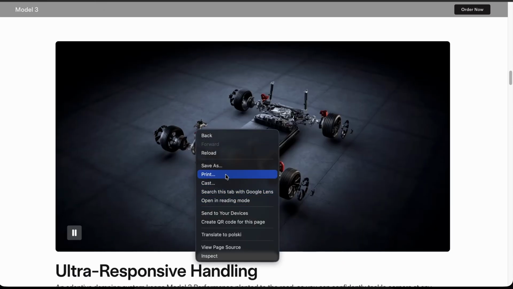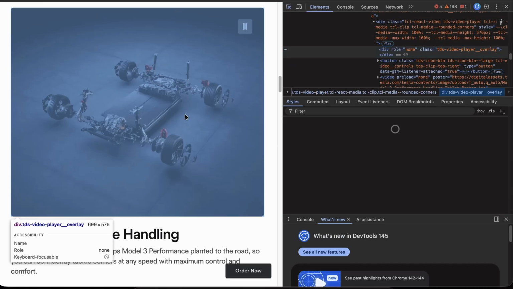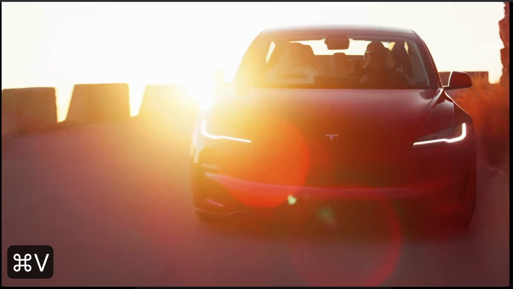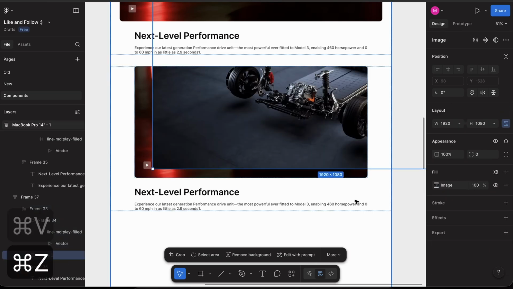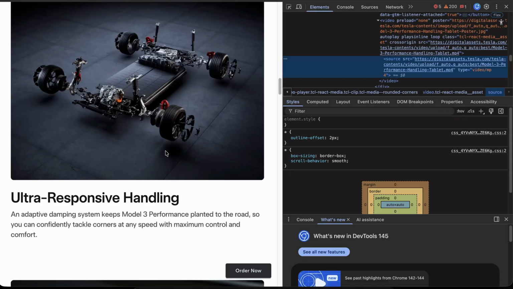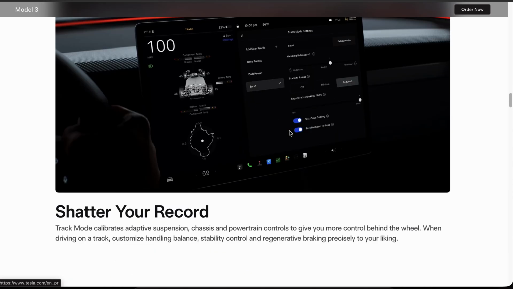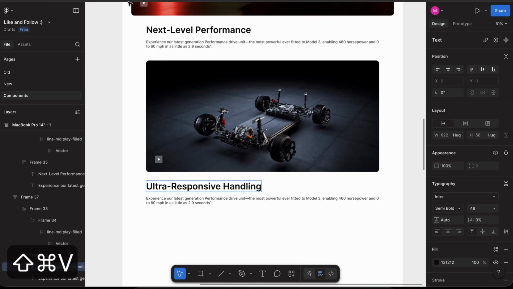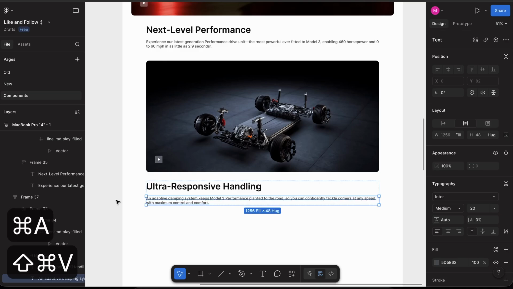And when we have that, we also need to take this video, so let's copy this frame, paste there, paste there. Let's add this text here. So as you can see, it's really easy.